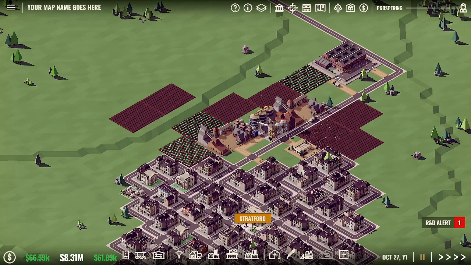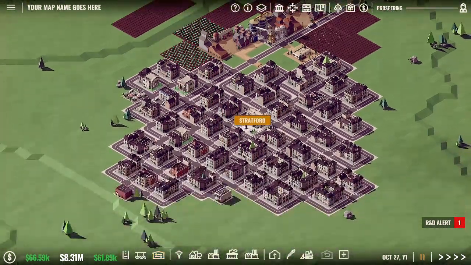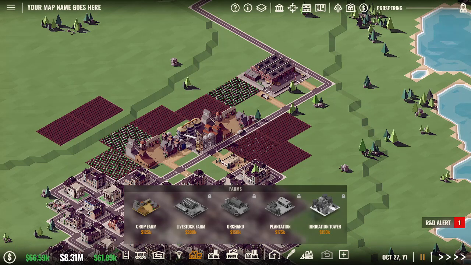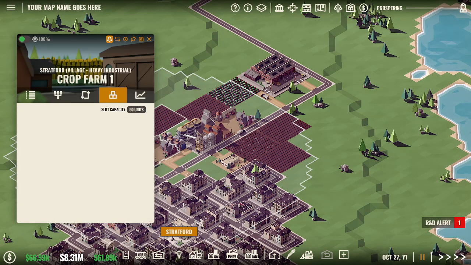So if, for example, I looked at this and I went, okay, farmers market, what do they need? Okay, fish. Is there anything produced there? No. Okay. So what you could do is food factories. So say we have it here, right? You go into your factories and you see the drinks preservation factories. I don't have any of them researched as yet, but I'll do it for example for this one here, right? See where there's no storage in this crop farm here.